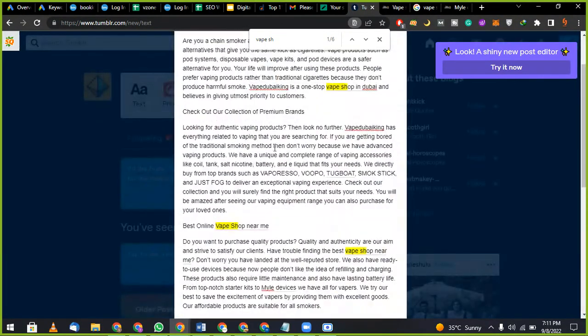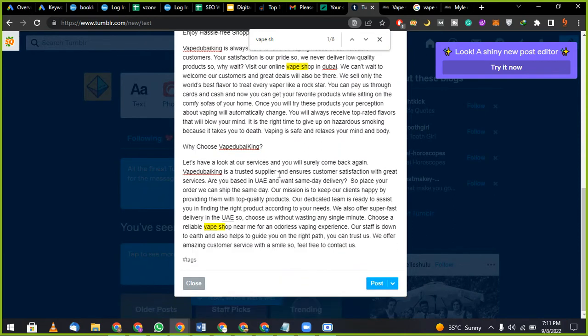Unable to upload, but I'm just telling you how you can upload. Then give your tags. Your tags will be your keywords. Vape shop in Dubai, vape shop, and post.